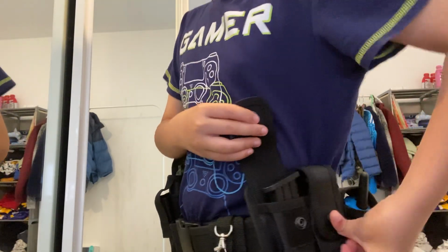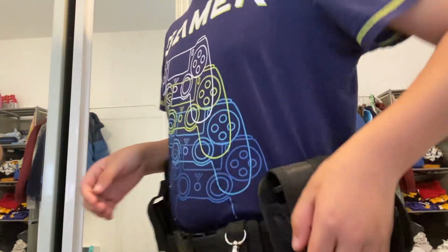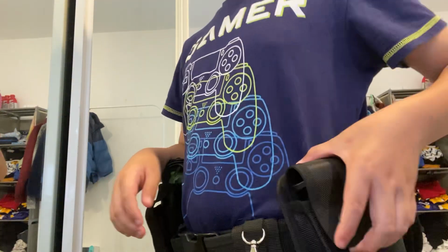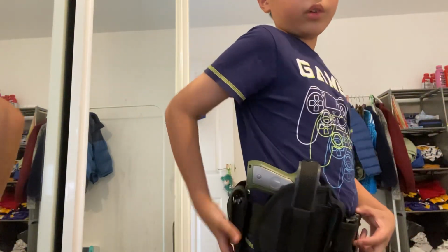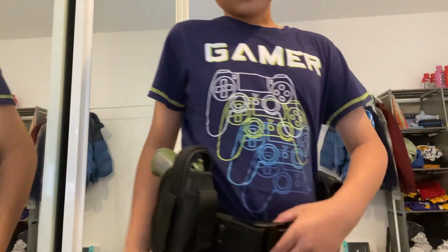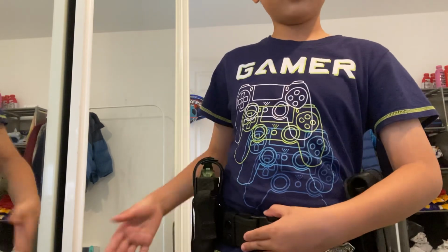And I got it for £20 on Amazon. So yeah, pretty good price. I had to remove a few things because I had to get it to be tighter. Yeah, it's like 90 centimeters. So yeah, that's all.